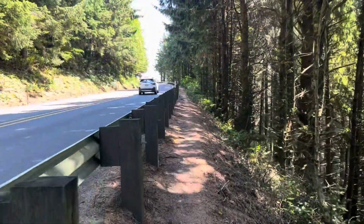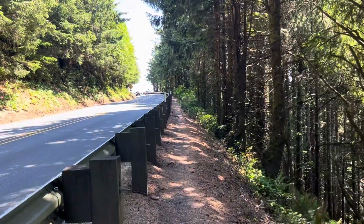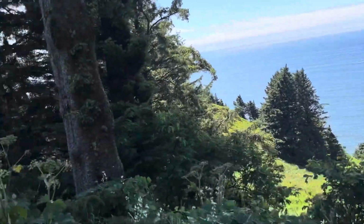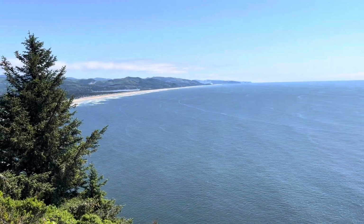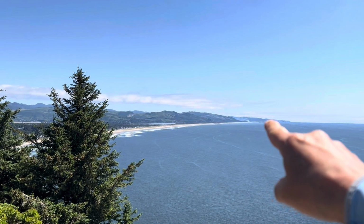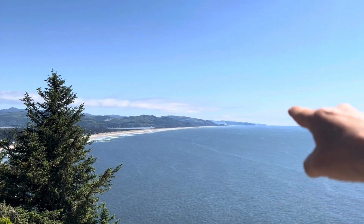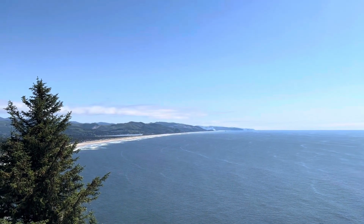Boy, this is pretty worn. A lot of people have walked on it. I got to believe not many people take the long high climb and then back down to 101 route. Wow, look at that. So I'm going to hike down to the end of that spit tomorrow, and then you take a little boat ride across to, I think it's called, Winchester RV, and then I'm going to camp down in Rockaway Beach the next day.